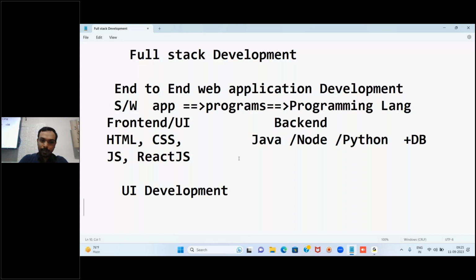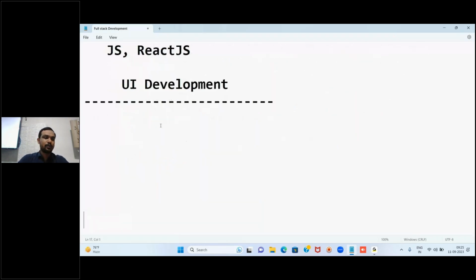When it comes to the UI development, we'll start with the first technology, HTML, followed by CSS. Along with CSS, I did not mention it on the top, but here I am telling you about something like Bootstrap. Bootstrap is simply a library where CSS related things are already predefined.